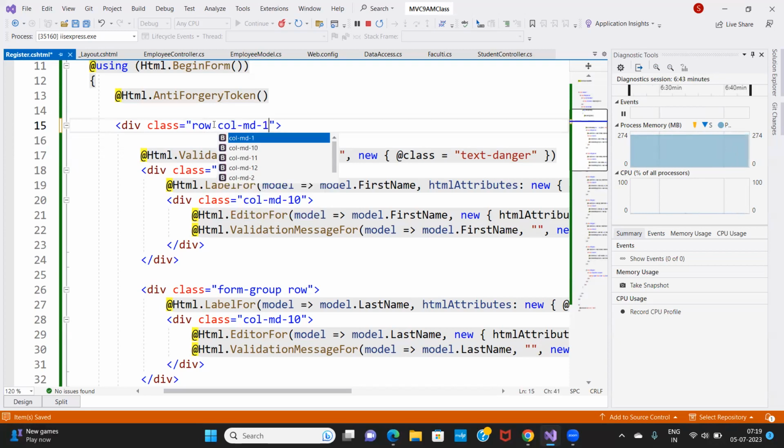Eight, 10, save this one, reload application.